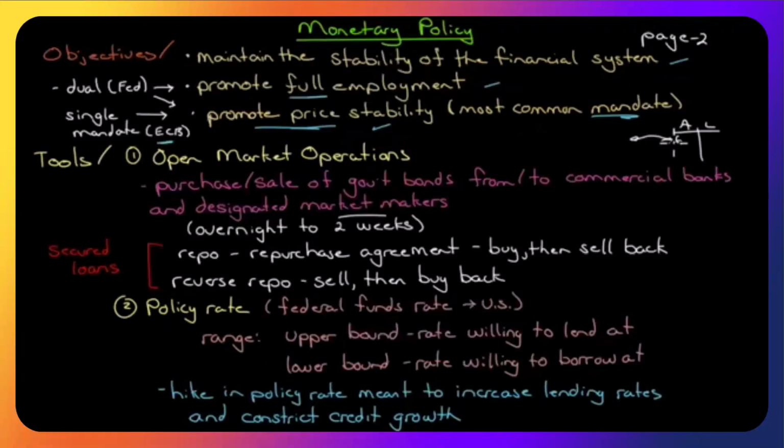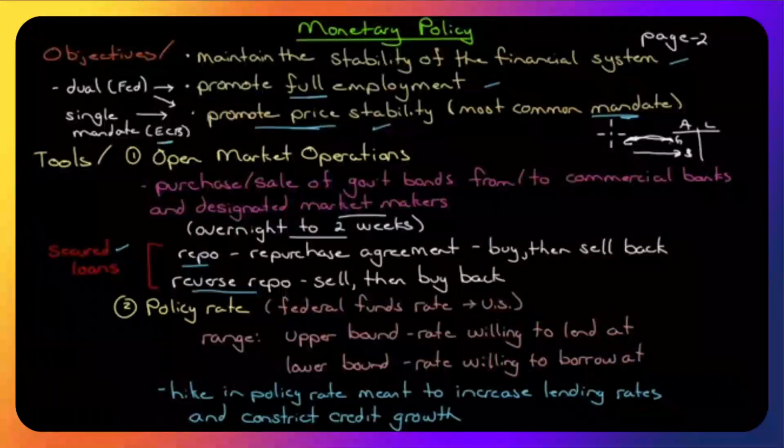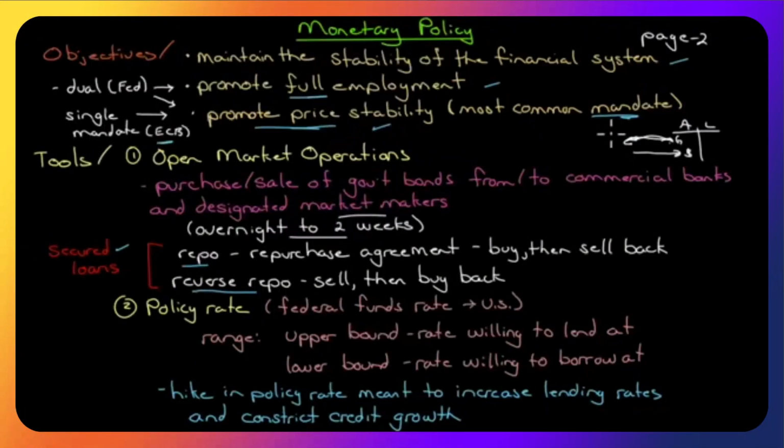When a bank gives their government bond to the central bank and the central bank puts money into the banking system, it is increasing the amount of money in the banking system, and when it goes the opposite way, it is decreasing. So the purchase and sale of government bonds can be overnight to 2 weeks. They're called repurchase agreements and reverse repurchase agreements. These are secured loans because the bank gives the central bank a government bond. The central bank then forwards the bank funds based on the value of that government bond. And the bank, when it gives them the government bond, agrees to come back the next day and buy it back.